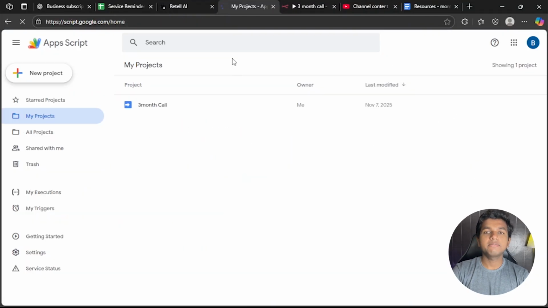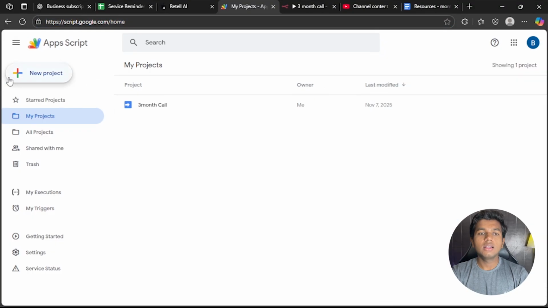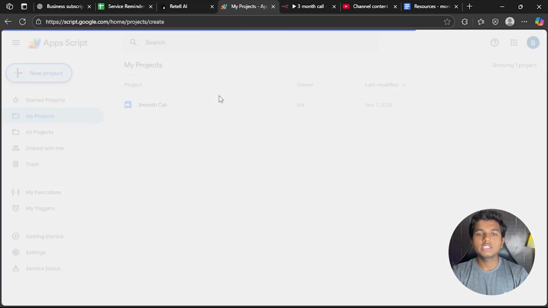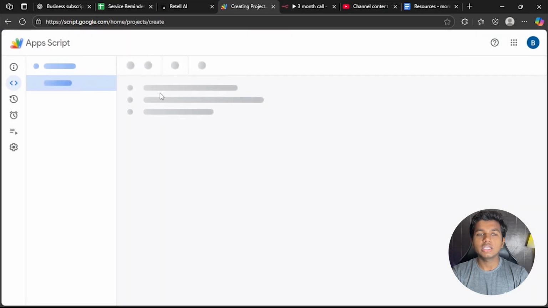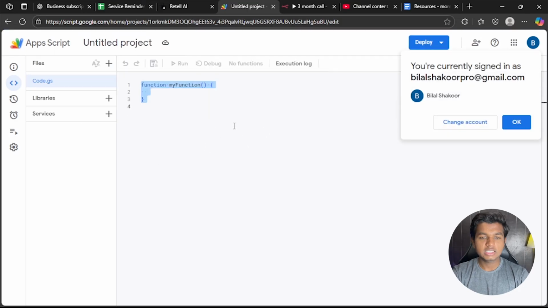And the next tool that we have is Google Script. Now this one is not going to be complex. I'm just going to give you the template. You just have to go to this URL. You will see your Google account connected in here because it is a Google tool. Let's go to new project and you will see a user interface like this one. You just have to paste the script that I have provided you in the resources, and that will be it.